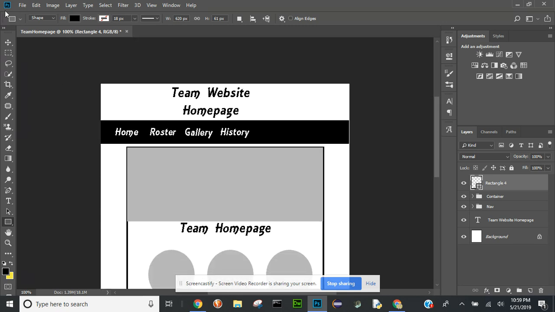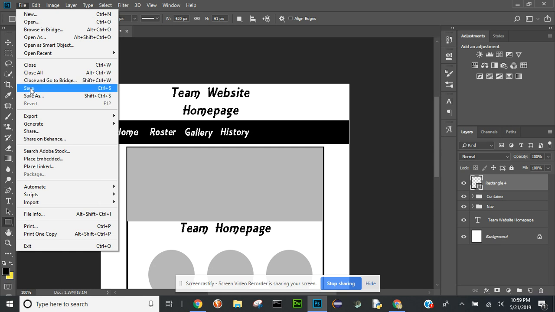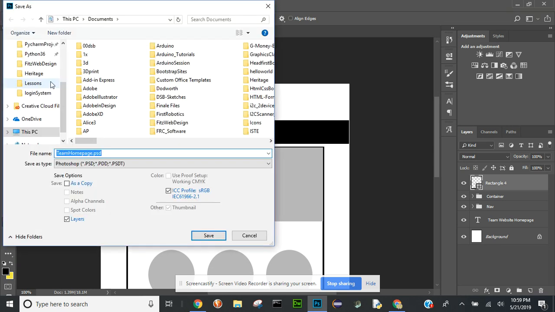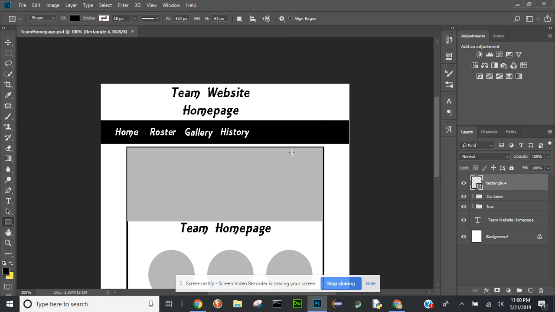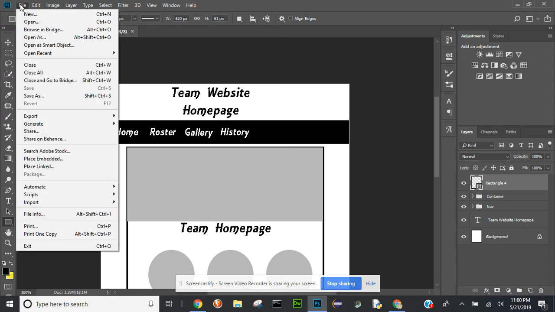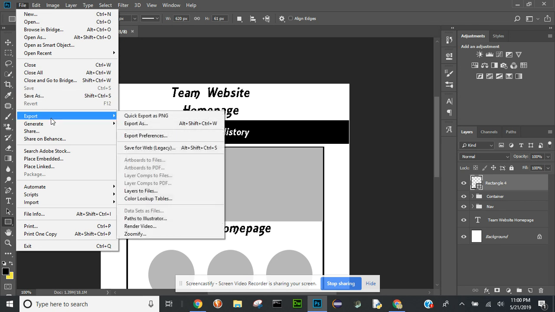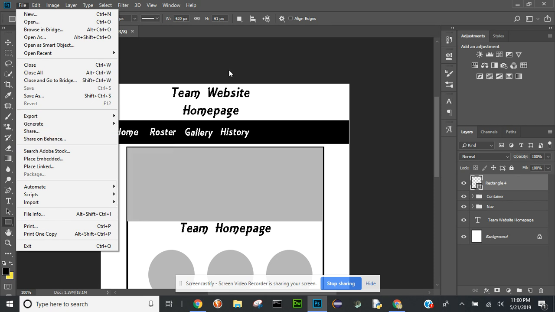Let's go ahead and do File and do Save to make sure that your work is not lost. You should have a folder on the computer to save this. Make sure you save it inside of your computer. As it turns out, I already have one, so I'm just going to replace that. And like all graphics you need, do File and Export. And export this as a PNG, so you can submit this inside Schoology in the assignment attached to this particular video. So as always, if you have any questions, please do let me know.